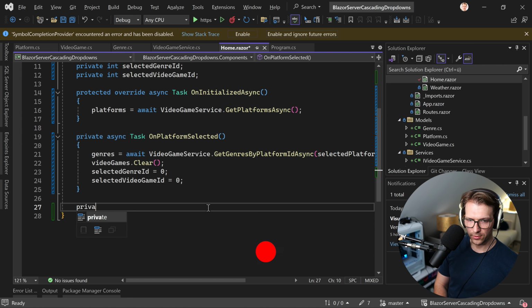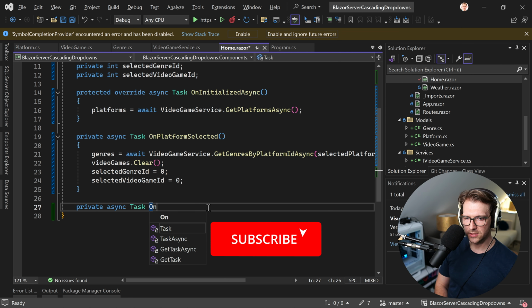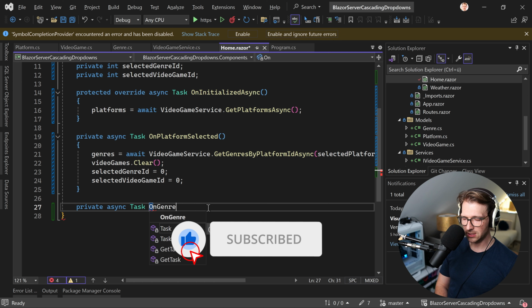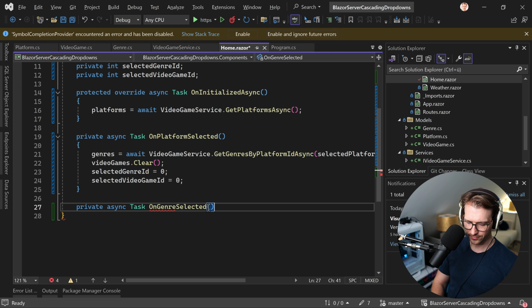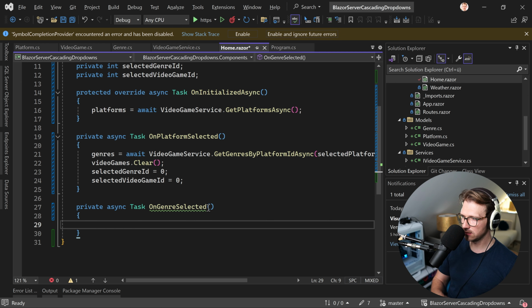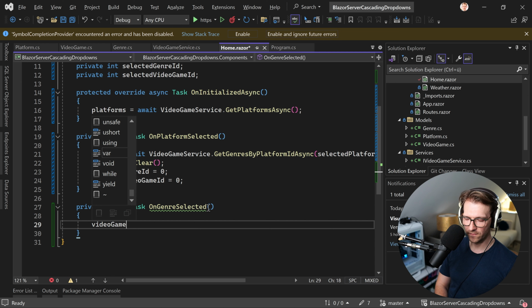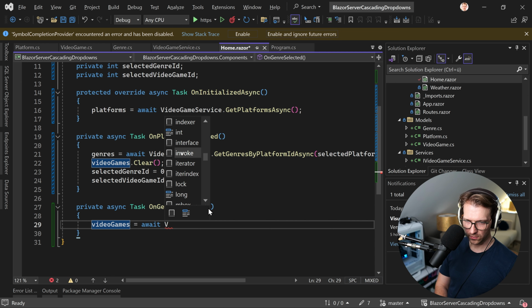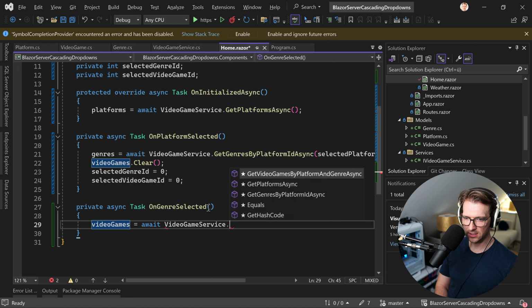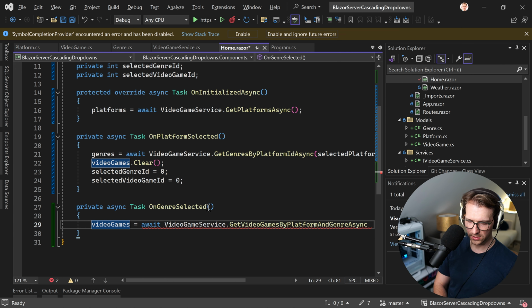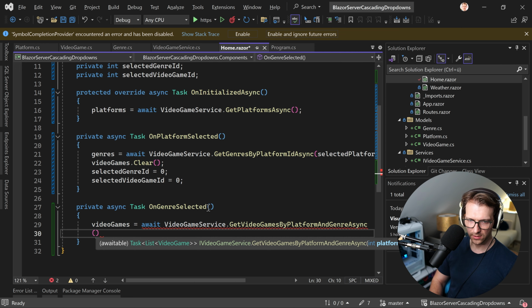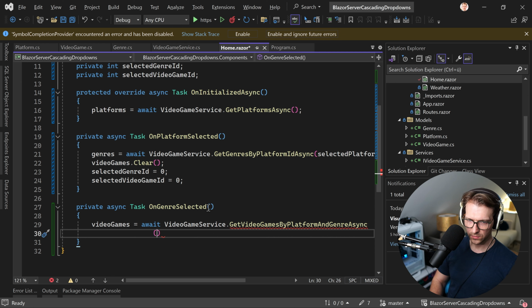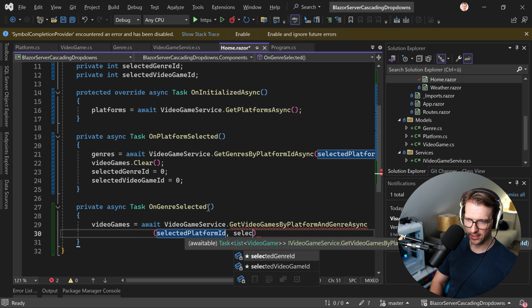All right, next one, private async Task, and here this would be OnGenreSelected, of course, like that. And here now we get the corresponding video games, and here we say await video game service GetVideoGamesBy, let's move that to another line here, and this would then be the platform ID and the selected genre ID.